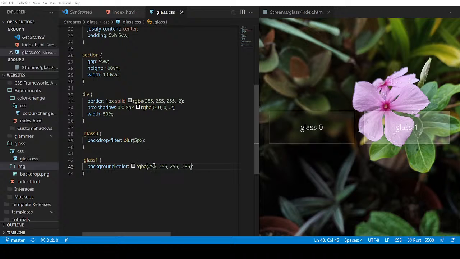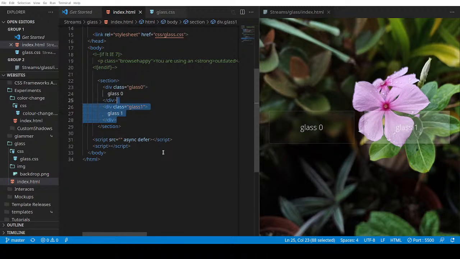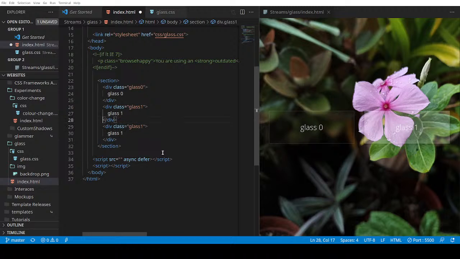And then make it darker as well, because I kinda like a slightly darker glass. Alright, so this is the basic way to do it. Actually, let me add another div and add another kind of glass to our project.